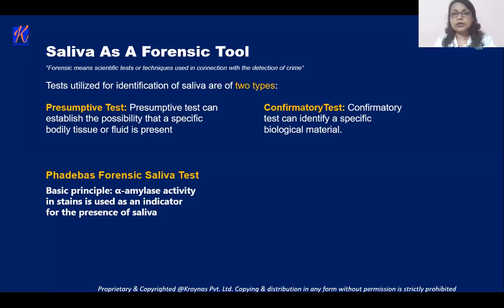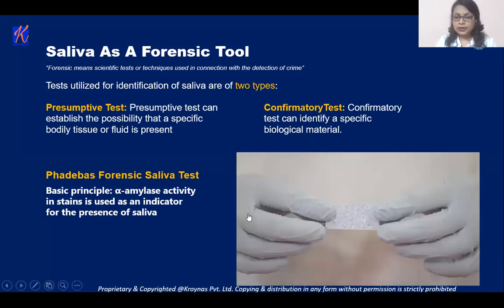Particularly, you can take out DNA, because that is one most important thing. That salivary DNA is one most important thing, or maybe from the blood when you take out DNA. DNA is one most important tool or molecule that has been analyzed for years in the perspective of forensics, as far as I know. As I mentioned, I'm not an expert in this. Okay, let's see this small video. This will show you what is Fadeva's test. Okay.